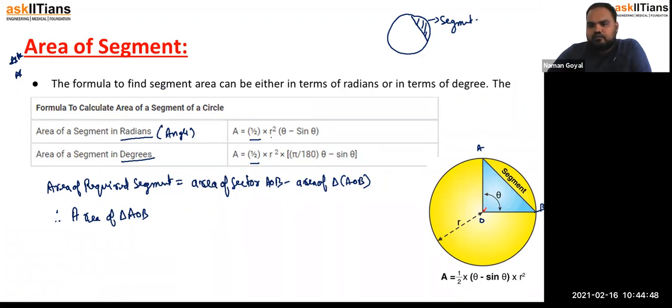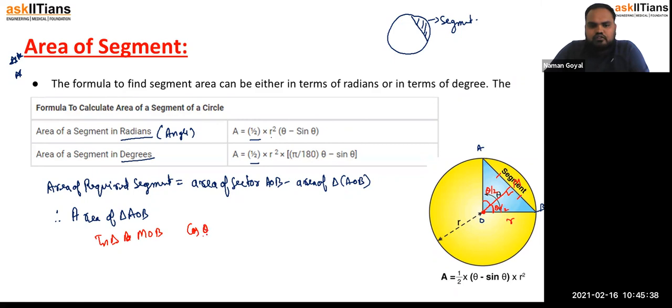So let's do one thing: I just draw a perpendicular from this point. And there is a property of a circle: if we draw a perpendicular from the center, then these two triangles are congruent. So it means this side is equal to this side, and this angle is the complete theta, then this is theta by 2 and this is theta by 2. Now I can take this point as M. So in triangle MOB, this angle is theta by 2, so I am going to use cos of theta by 2, because this radius we have.